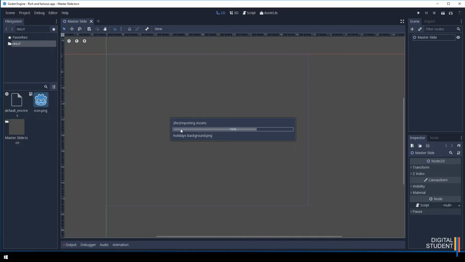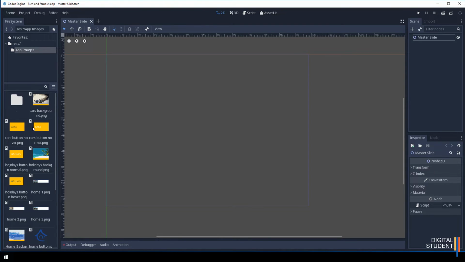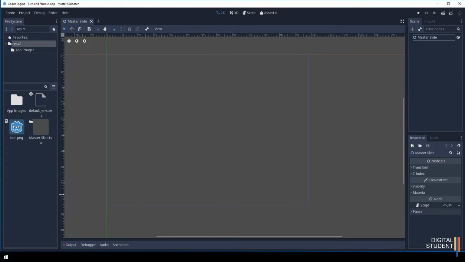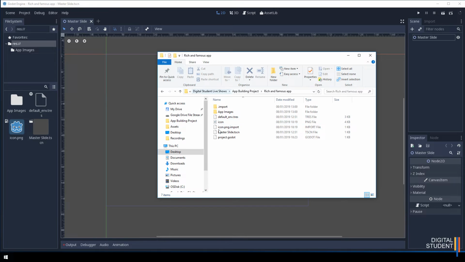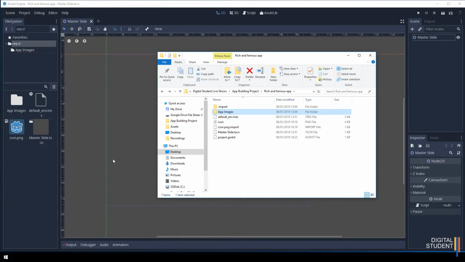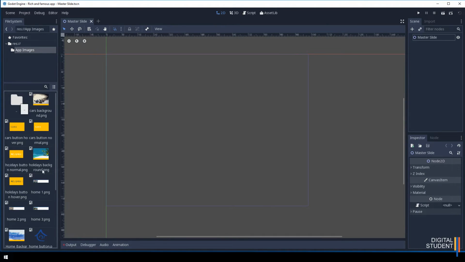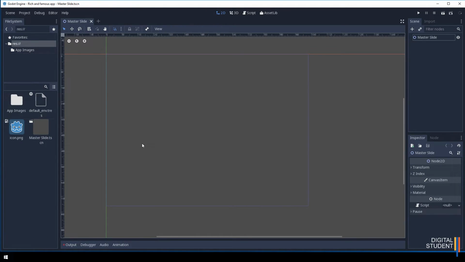Now GoDot automatically updates and it gives us that folder, so we're ready to work on, and this will automatically update every time we come to it. So whatever you do in this folder here or this folder here, it will automatically update, which is a fantastic feature. And if you want to go into a folder, you just double click on it and you can use any of these. If you want to come out of a folder, you have this double dot folder here which you can click on and go back out of.